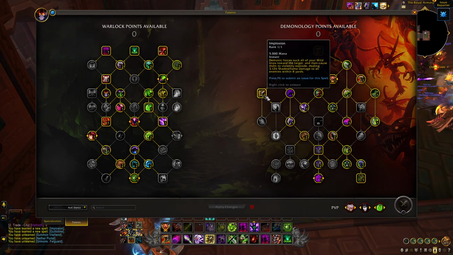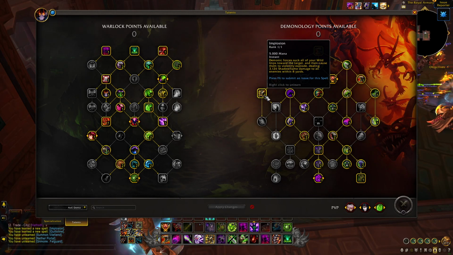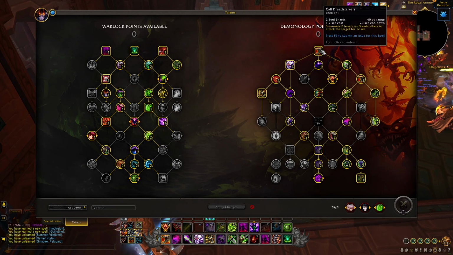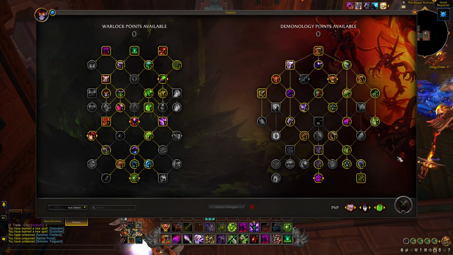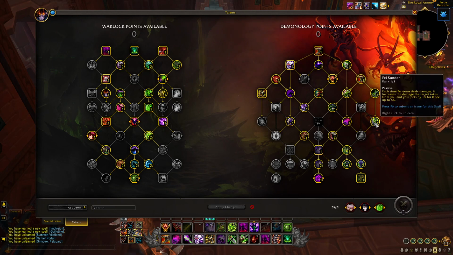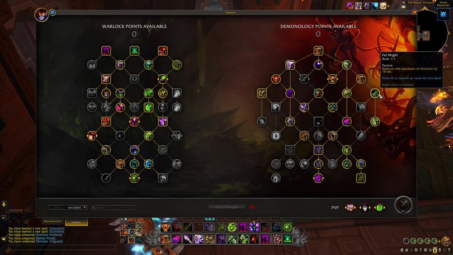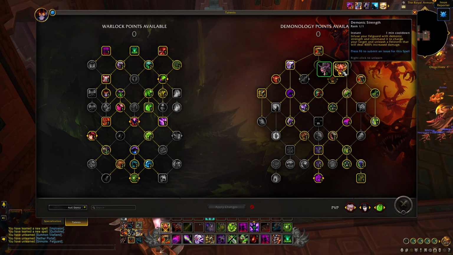Implosion's been buffed as well, and in the most recent dungeon that I ran, Implosion was actually on par with the Dreadbite damage from Dreadstalkers, so this thing's really slapping. So at the end, oh yeah, we take reduced cooldown on Felstorm. It's just a nice one to have. Your Felstorm's doing a lot of damage, I think about 15% of the damage overall in the dungeon, especially because you've got Demonic Strength as well, which counts towards that.